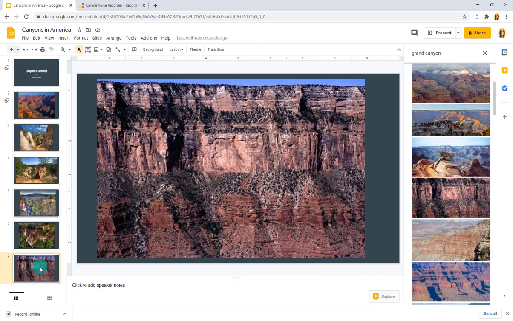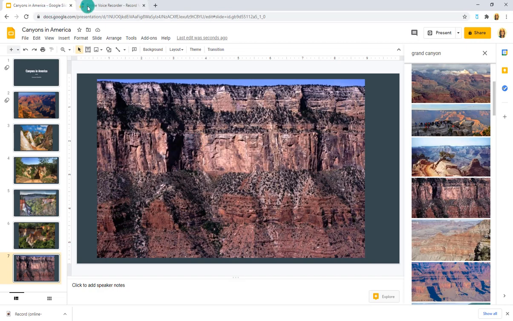But in an online setting, you want to be able to add that voiceover for students to be able to see it and watch it in their Google Classroom later. If you're doing online learning, if you're using it for homework, that kind of thing. So now that's a little bit more tricky because Google Slides does not have a built-in record slideshow feature the way that PowerPoint does. So we have to go about it a little bit different.